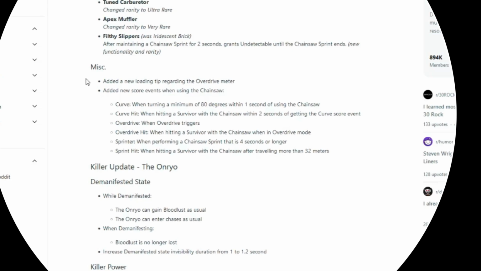Miscellaneous. Added a new loading tip regarding the overdrive meter. Added new score events when using chainsaw. Curve when turning a minimum of 80 degrees within 1 second of using chainsaw. Curve hit when hitting a survivor with the chainsaw within 2 seconds of getting the curve score event. Overdrive when overdrive triggers. Overdrive hit when hitting a survivor in overdrive mode.